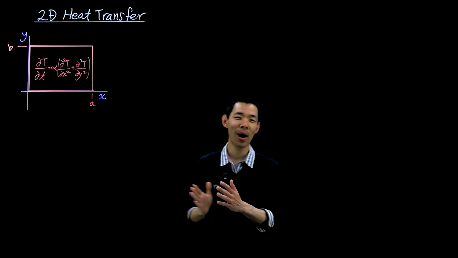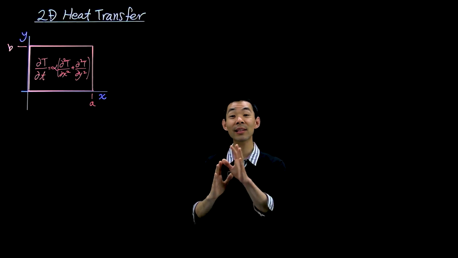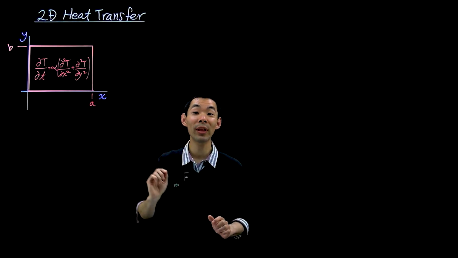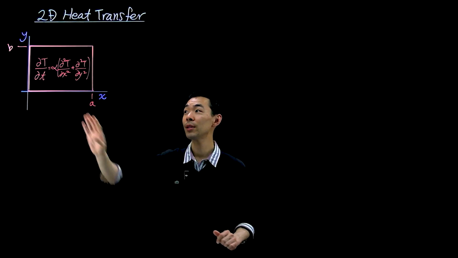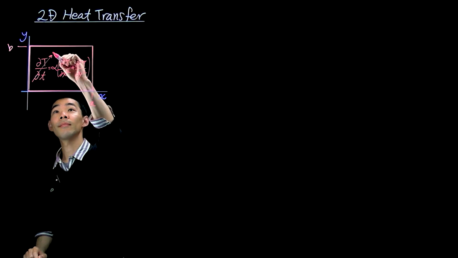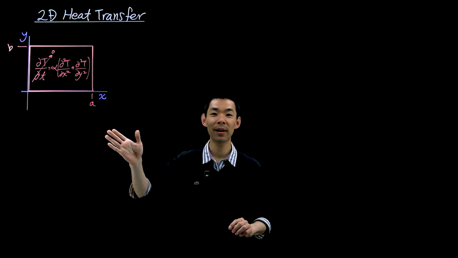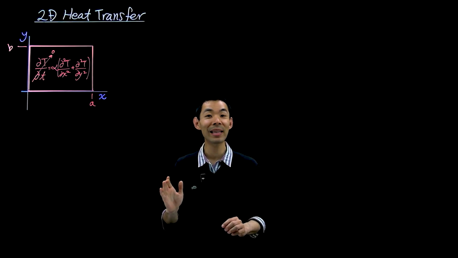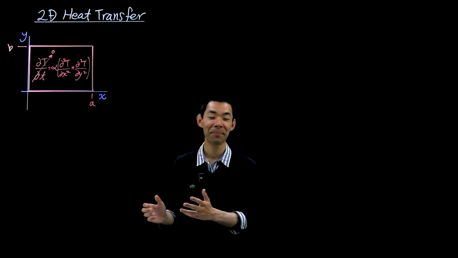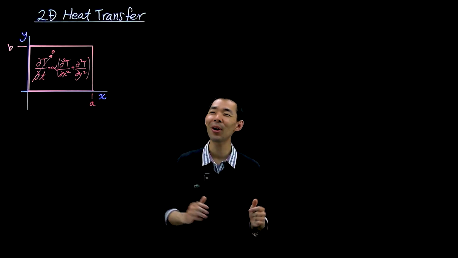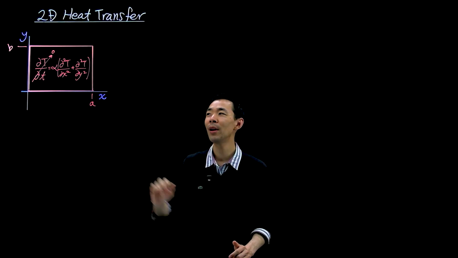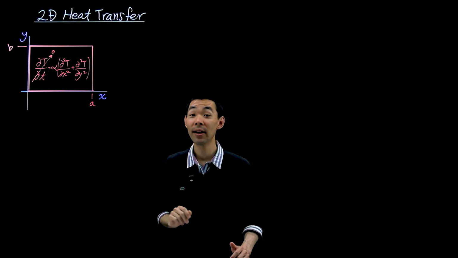Now, we'd like to solve this problem, but first, let's consider the easier test case when the problem is fully at steady state. In other words, the time derivative on the left-hand side is set equal to 0. As you saw previously, this corresponds to the long-time steady-state solution when the transient part of the problem has decayed away. In a little bit, we'll consider the transient part, but let's first just consider the steady-state 2D heat transfer problem where there is no dependence on time.